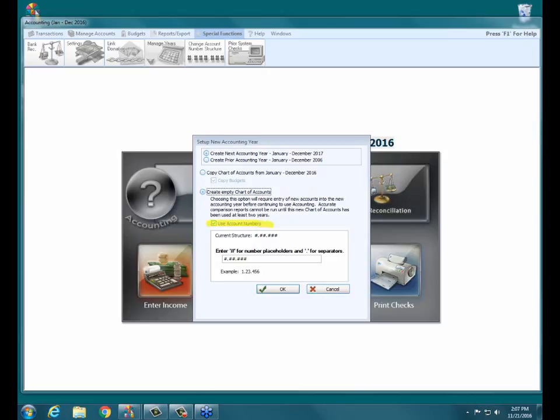Do I want to use account numbers? We strongly recommend you use account numbers. It offers a completely different level of reporting flexibility when you do. It limits you to sorting reports alphabetically when you don't. So when we use account numbers, we can sort by number or account name. But if I don't use account numbers, all I have is an alphabetic sort. Also, it allows us to set and establish our account number definition.